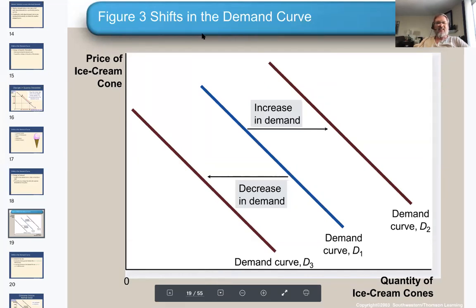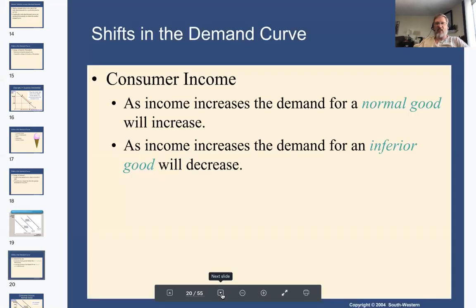I'll assume that you guys can follow that on your own. If you have a big question about why it's a rightward or leftward shift, we can talk about it. But an increase is a rightward shift, and a decrease is a leftward shift. So you guys can see those labeled on the graph there. Are there any questions about that? No. We're still going to talk about this in more detail, so it's not a big deal if you do have a question. So I'll dig a little bit deeper into each one of these topics.